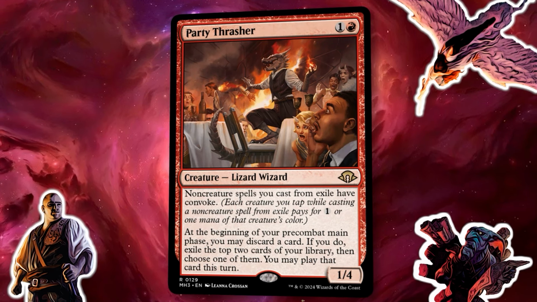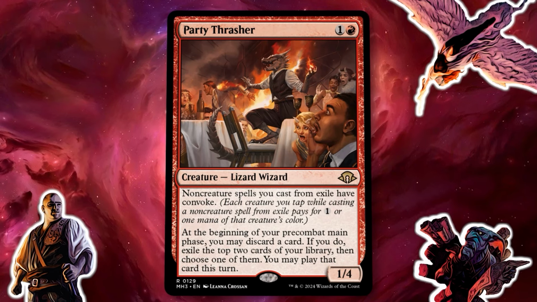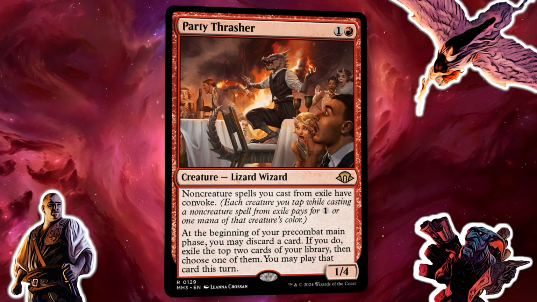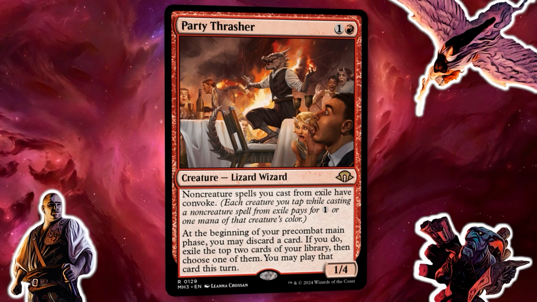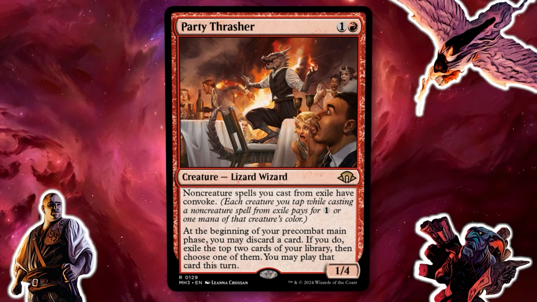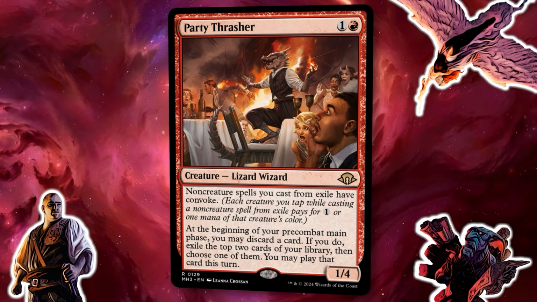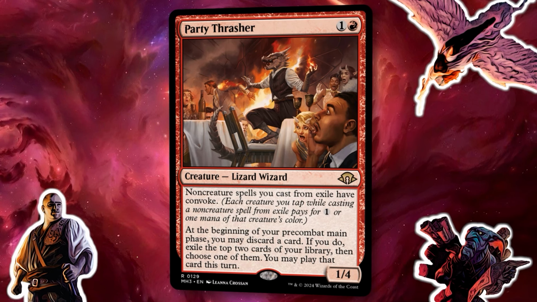All right. Party Thrasher, 1 in a red for a 1/4 lizard wizard, has non-creature spells you cast from exile have Convoke. And at the beginning of your pre-combat main phase, you may discard a card. If you do, exile the top 2 cards of your library, then choose one of them. You may play that card this turn. I feel like the top part is additive distraction, and yet I still like it. It's still not 0, and it works with the bottom part. It does. It is cohesive.